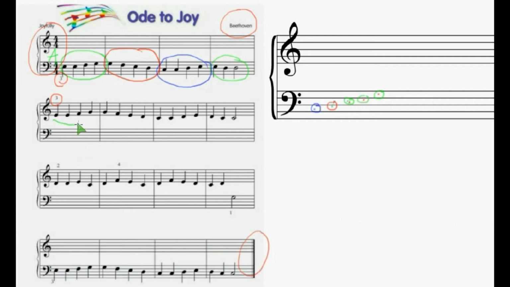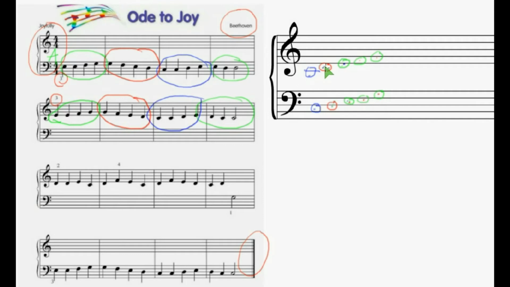Looking down here, the right hand begins to play, and we're going to do the same thing. We're going to write the notes down: E, repeat, F, and G, and we're probably seeing a bit of a pattern here, that we're using the same notes that we did for the left hand. So continuing on, we'll have G, F, E, D, and moving on, we now have C, C, D, E, and then the last measure we have D, C, C.